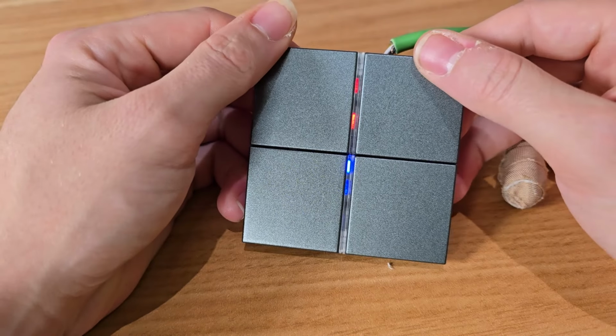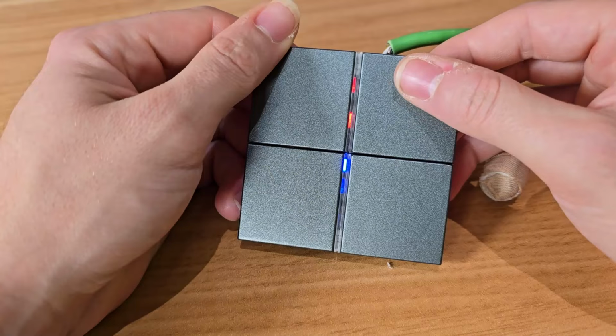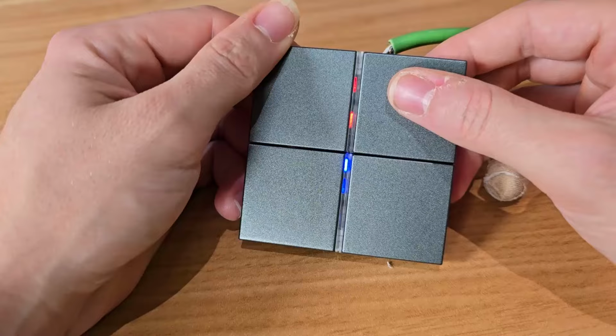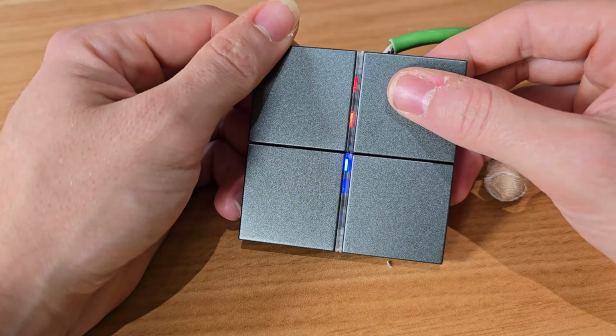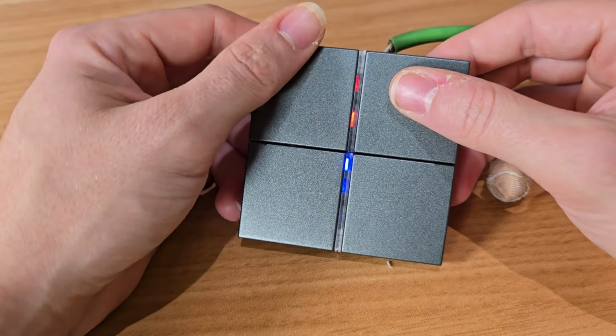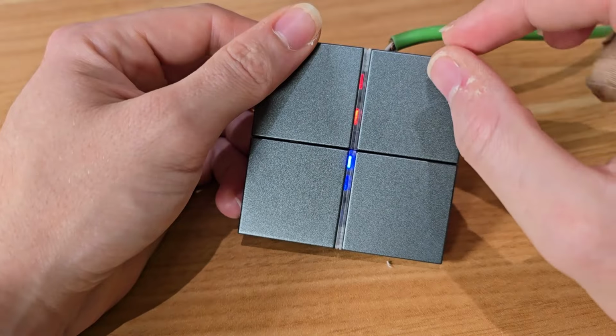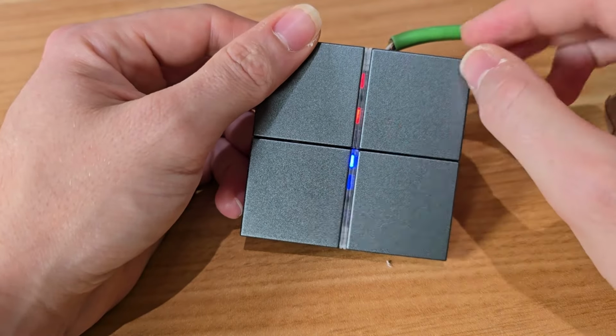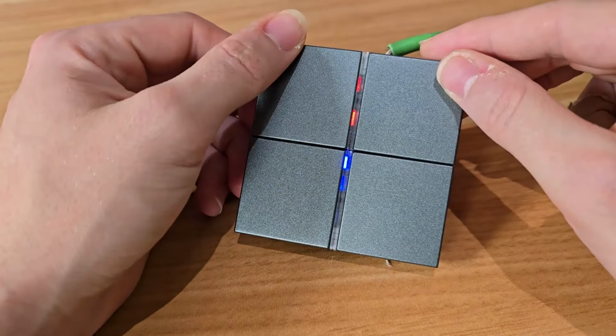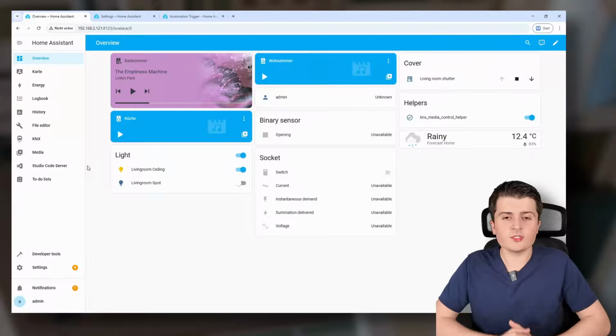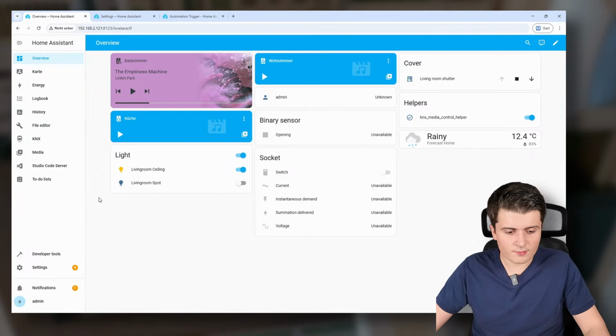And if the speed for you is too high in which the volume changes, you can just simply manipulate it with the dimming curve that you can set up in the blueprint. So this is how you can either use a push button sensor, a normal push button sensor, or for example also a touch display. And now we want to take a look at the last feature that is also implemented.